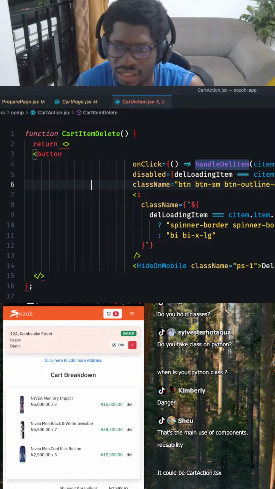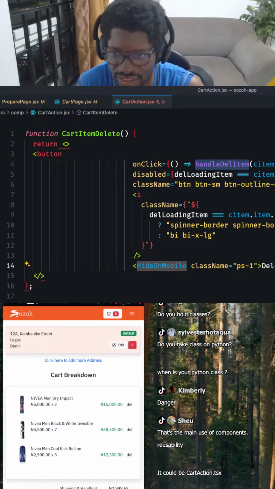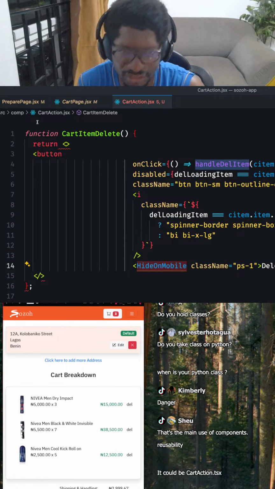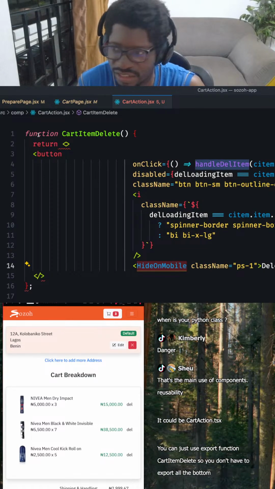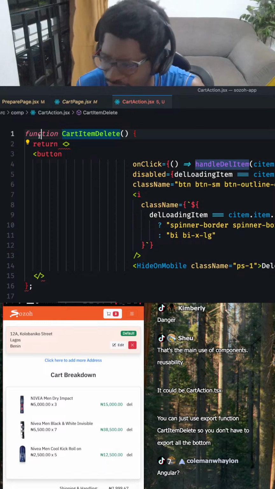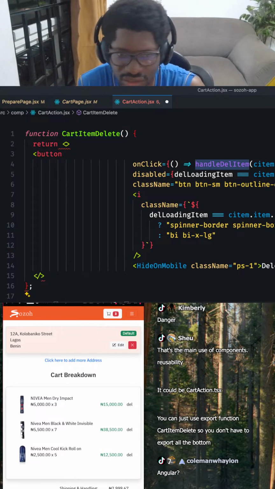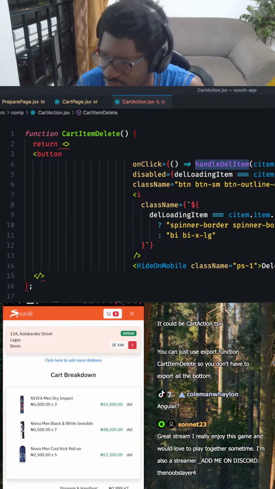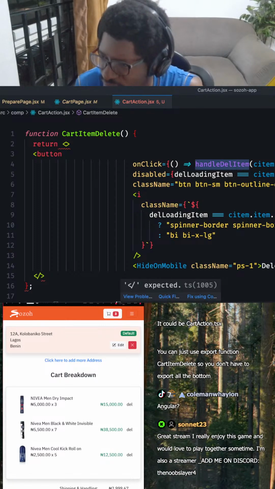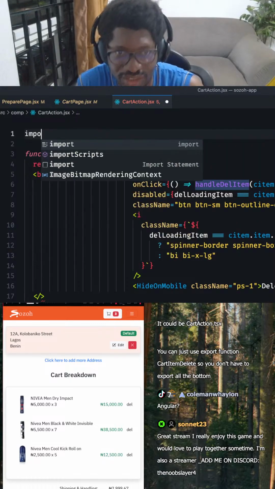So I have this component I designed to hide on mobile, right? So I need to bring it in. It's very handy. You can just use export function, so I can export other things in the future. That's why I did this. Okay, so let's start doing this.